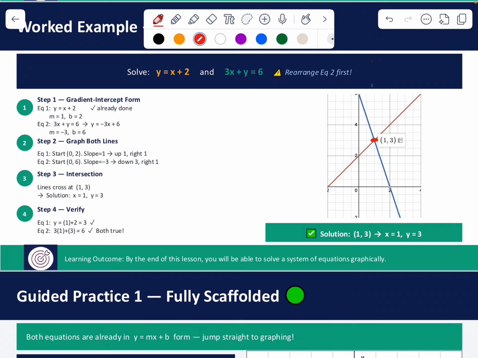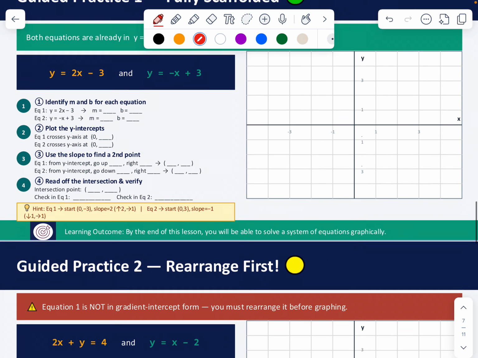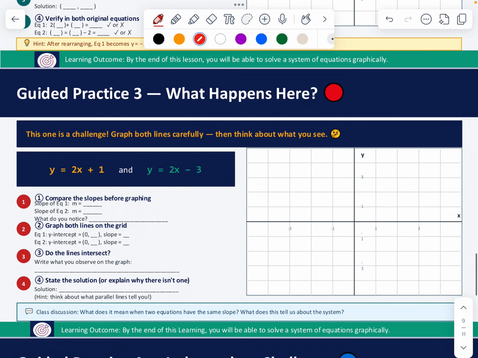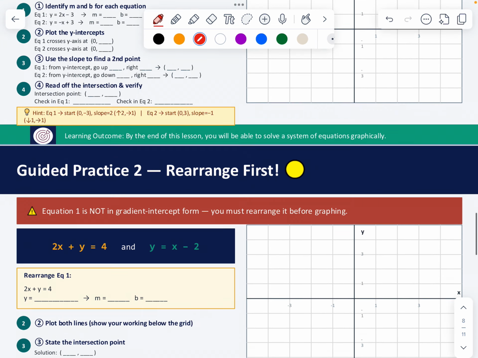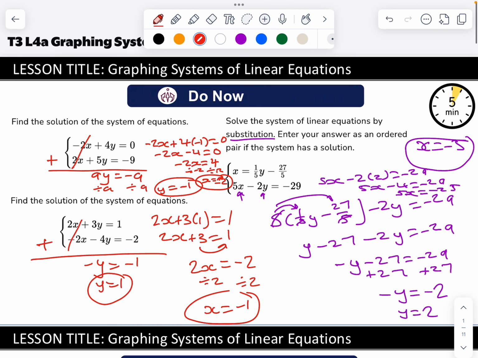We are going to use a little bit of Desmos for this, which is okay. And then there's more questions for you to try here in your own time. But what I'd like you to do now is go to Assess Prep and give it a go. On Assess Prep, there's a video you can watch also, and I've also given you a graphing calculator so you can type these in yourself.